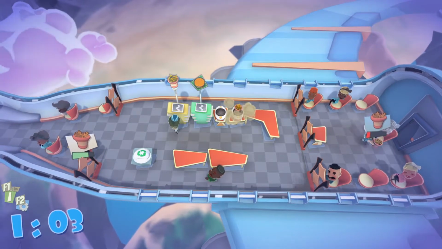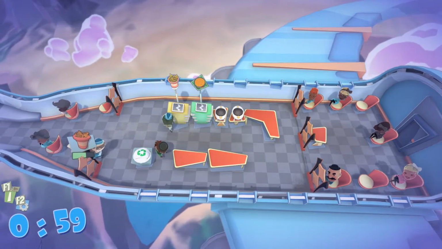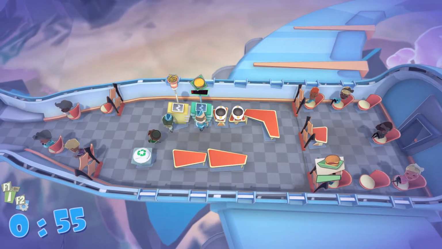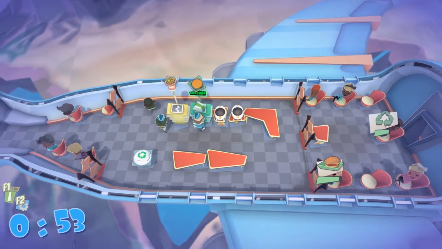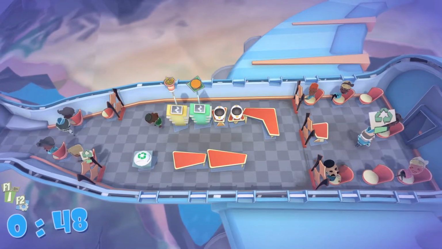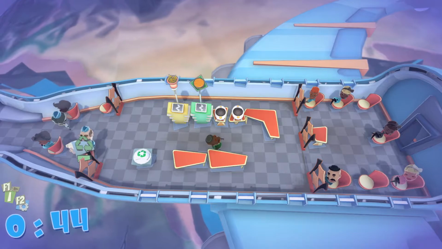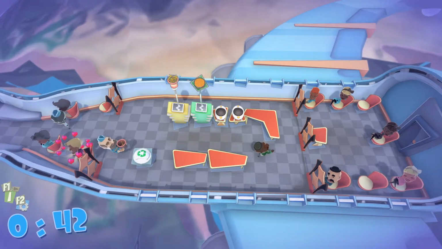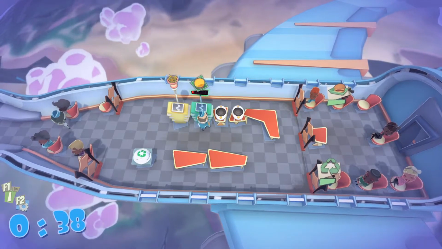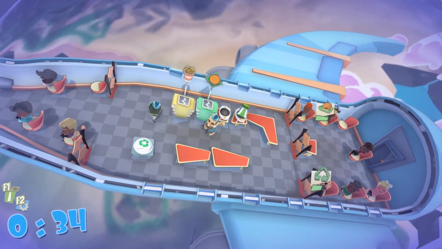Oh no no no. Is there anybody else ordering anything? That guy's ordering the burger. All right, let's cook that up. Is that not a heatable item? I guess not. All right, what order is next? Burger. I guess the burger's ready.